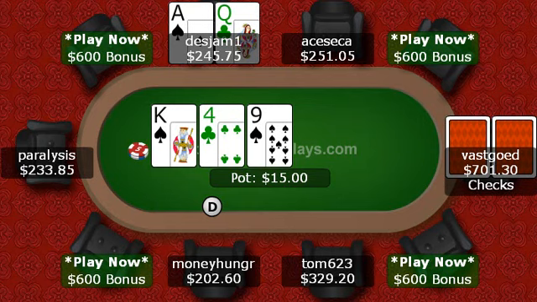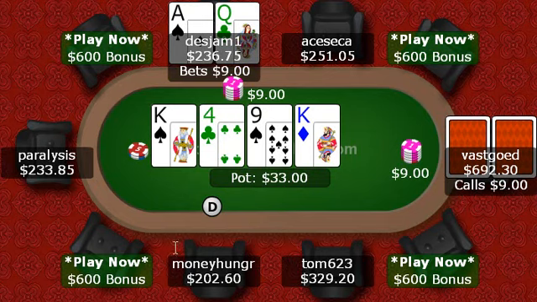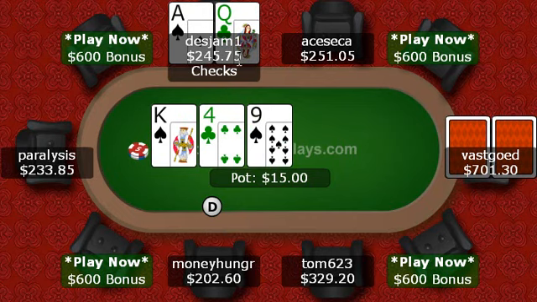Just a bit of history on that player. The reads that my guy sent me here: he's basically telling me that the villain here, Vasgoed, is the biggest nit on the planet. He describes him as a non-creative nit that makes the most nitty standard plays ever. I'm sure your games are all full of these guys, and this is going to be important following the rest of the hand, the plan for the hand, basically.